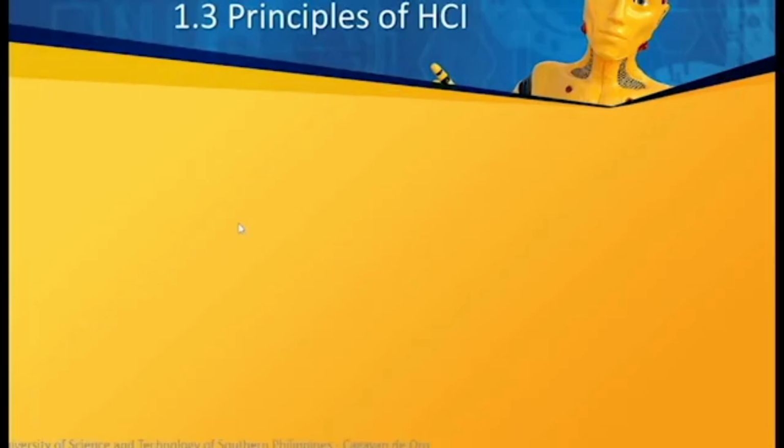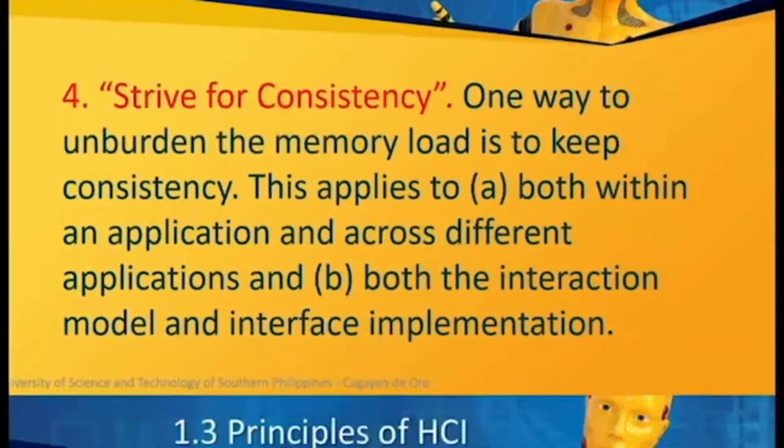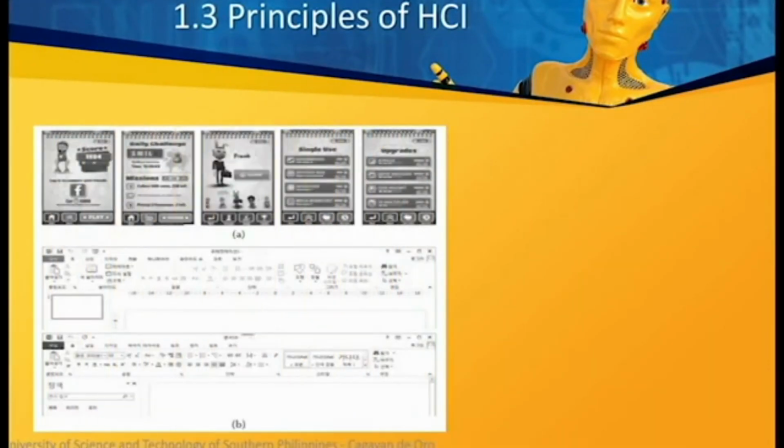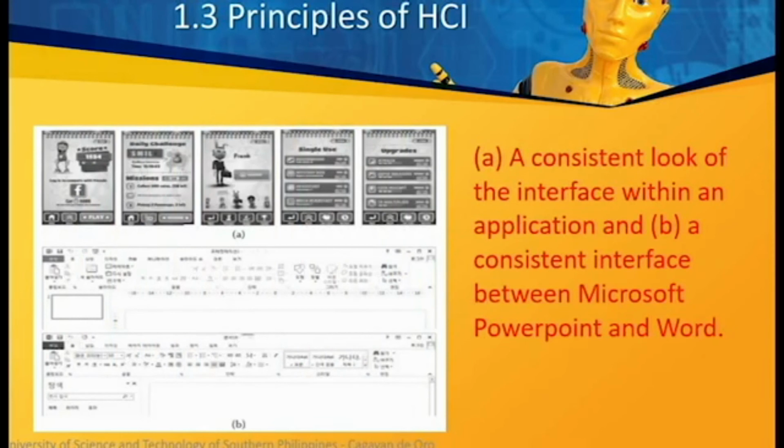Okay, for the fourth principle, we have strive for consistency. So one way to unburden the memory load is to keep consistency. So this applies to both within an application and across different applications, and both the interaction model and the interface implementation. So you have to be consistent sa imong mga design also para ma-less ang memory load sa mga users.